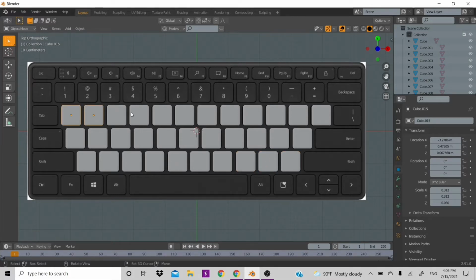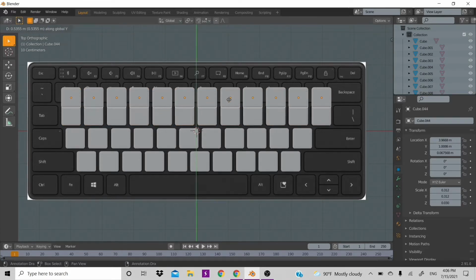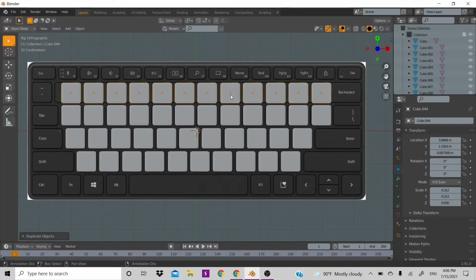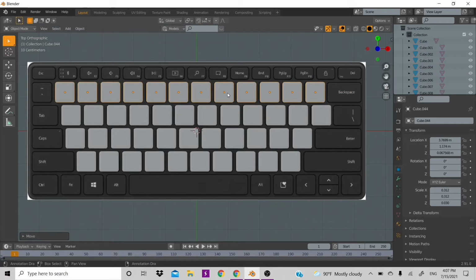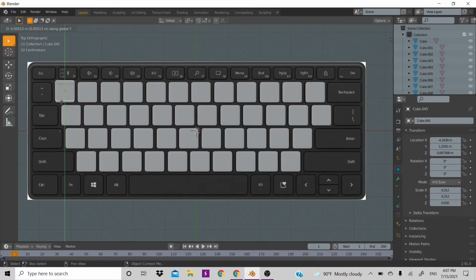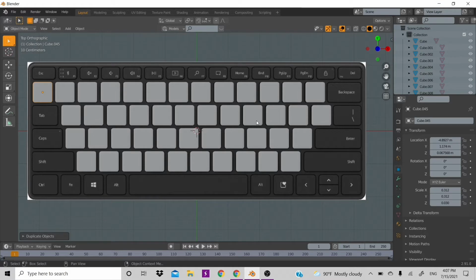And then all you want to do for the last part is select all these top keys right here, and then hit Shift D, Y, and then hit G, X, and then hit G, Y. Just make sure to precision scale it with the image. Bless you! And then now you want to duplicate 1 key for the hyphen, or not hyphen key. I don't know what this key is, but anyway, I'm gonna Shift D, and then there you go.